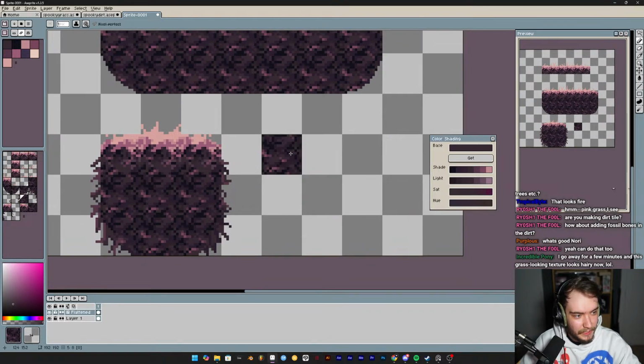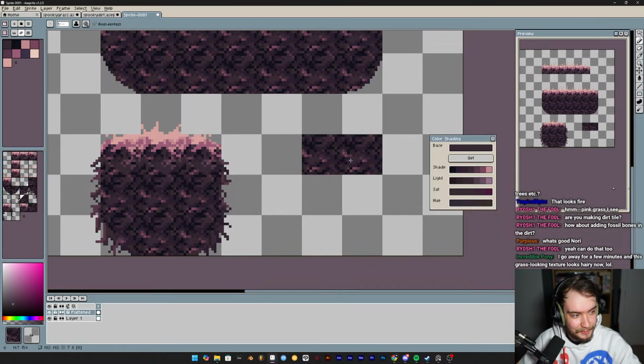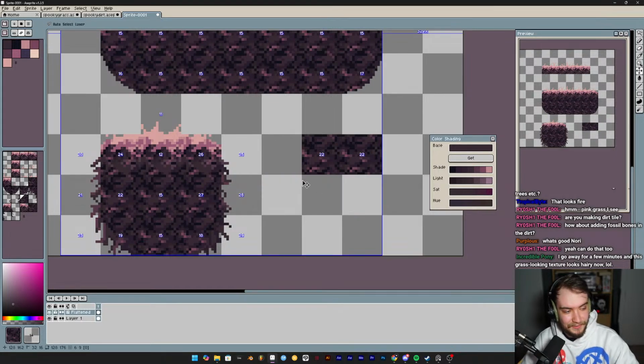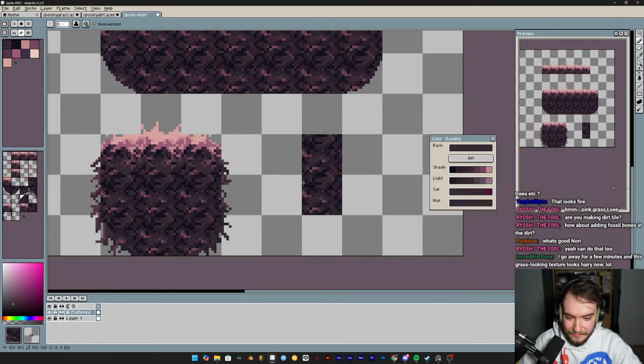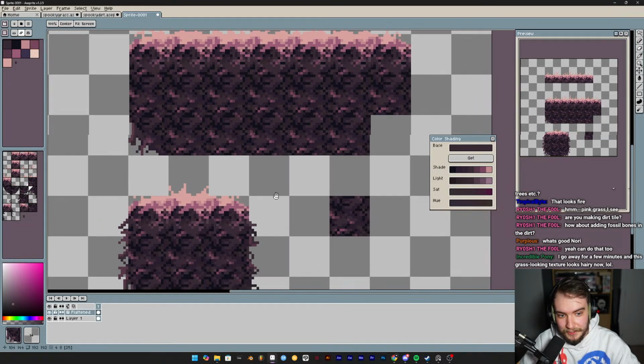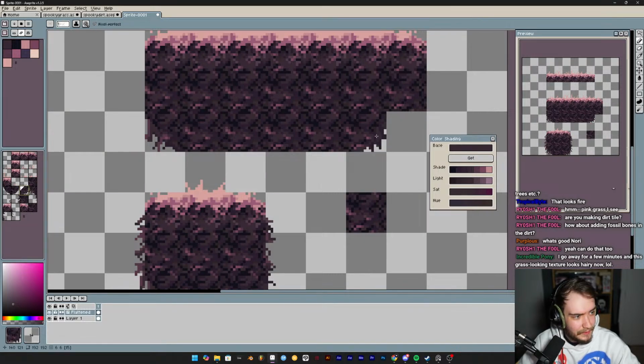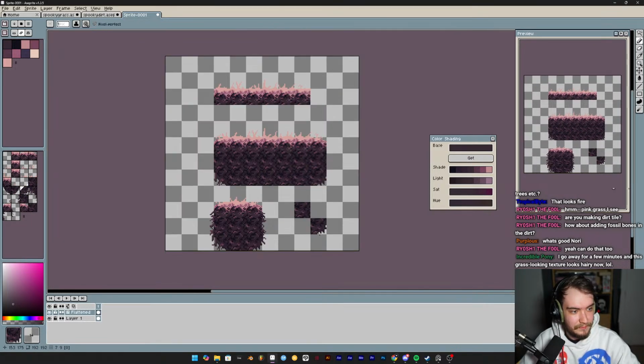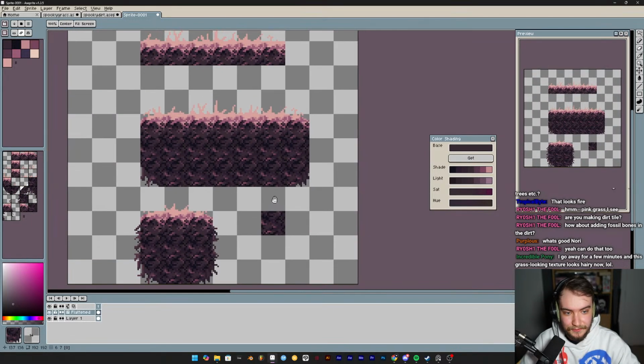So what we can do now is actually make our own little island, which is cool. So if we go back to this one, I can now add the hairy version if I wanted. Make it kind of look like that.